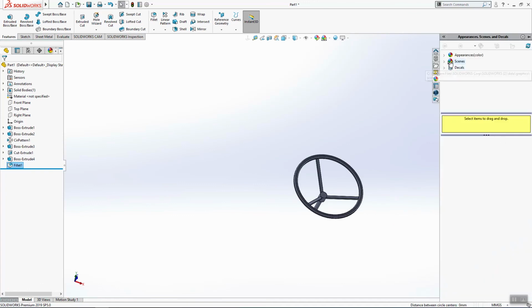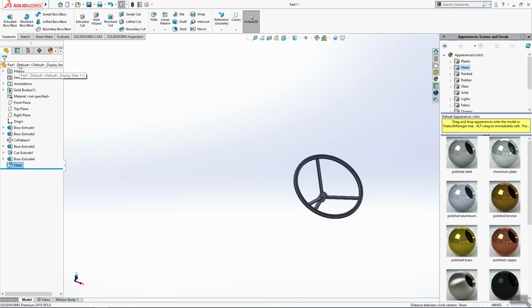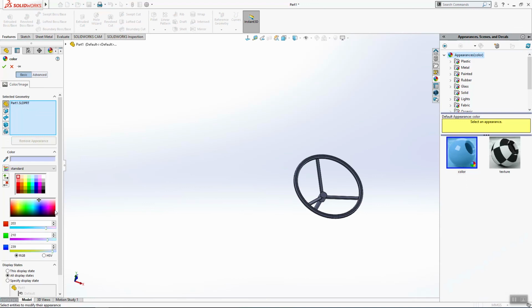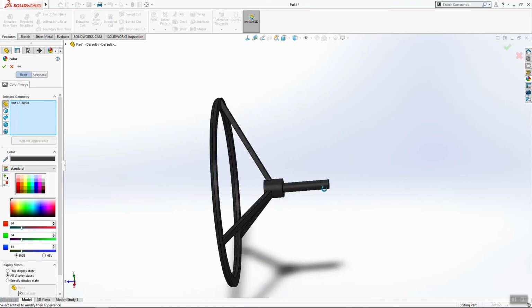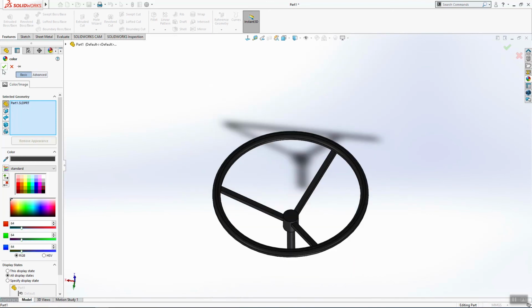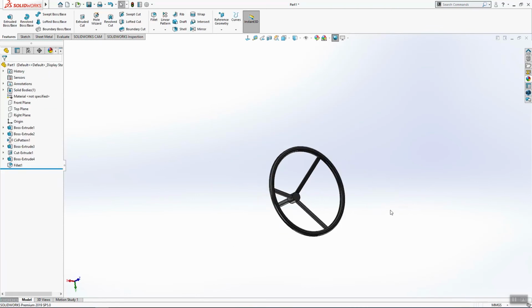Add color, maybe from here is better. And here is our steering wheel for our toy tractor.